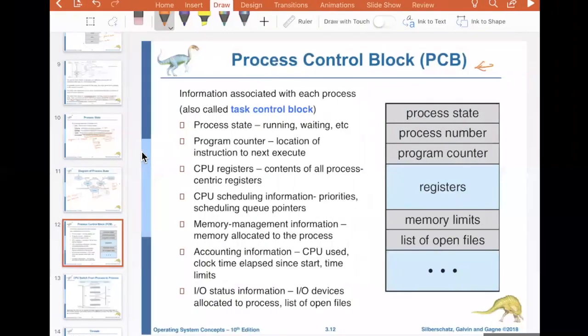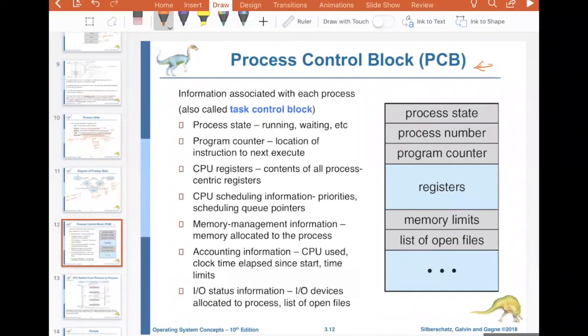Okay, now moving forward, here is the process control block. Whenever we say a process, other than the current running state of the program, like the data and the task, there are many things associated with it. We were talking about how your operating system performs context switching. When a process has to perform context switching, the whole state of the process should be saved into a file, that is the process control block.